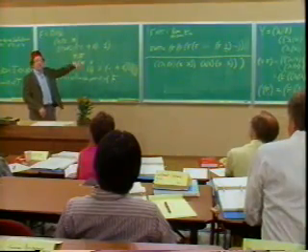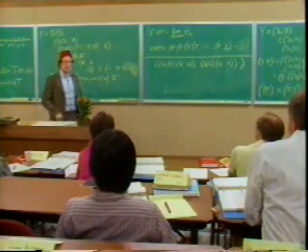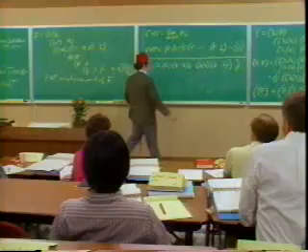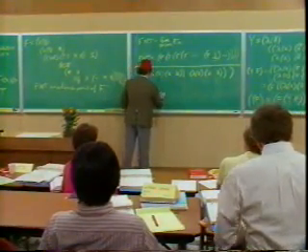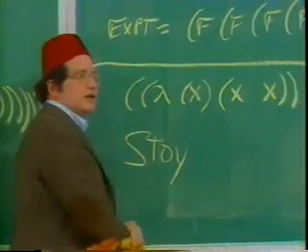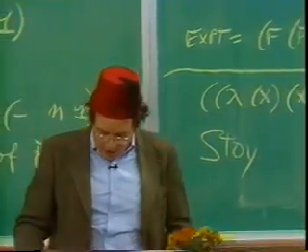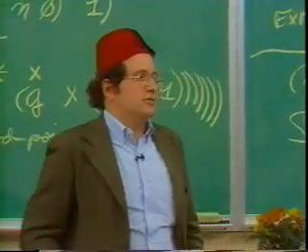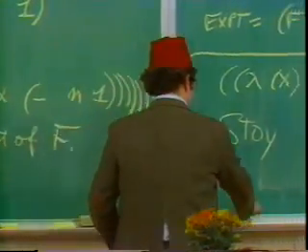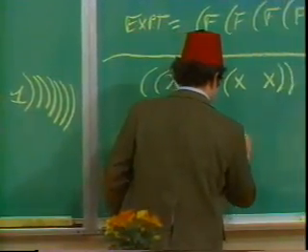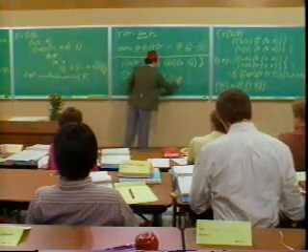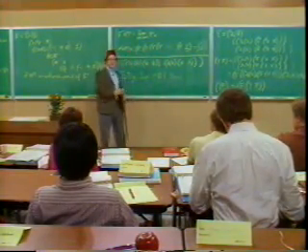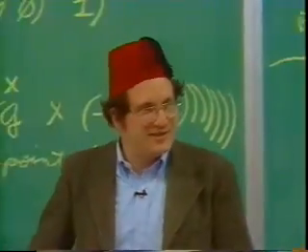The properties are easy. You could write them down. You know, look in a book by Joe Stoy. It's a great book. It's called the Scott-Strachey method of denotational semantics. And it's by Joe Stoy, MIT Press. And he works out all this in great detail, enough to horrify you. But it really is readable.